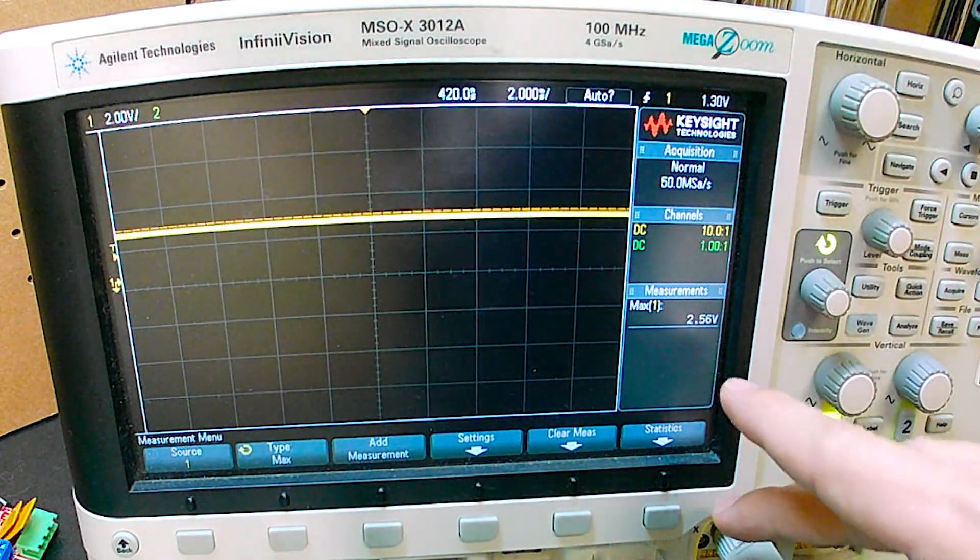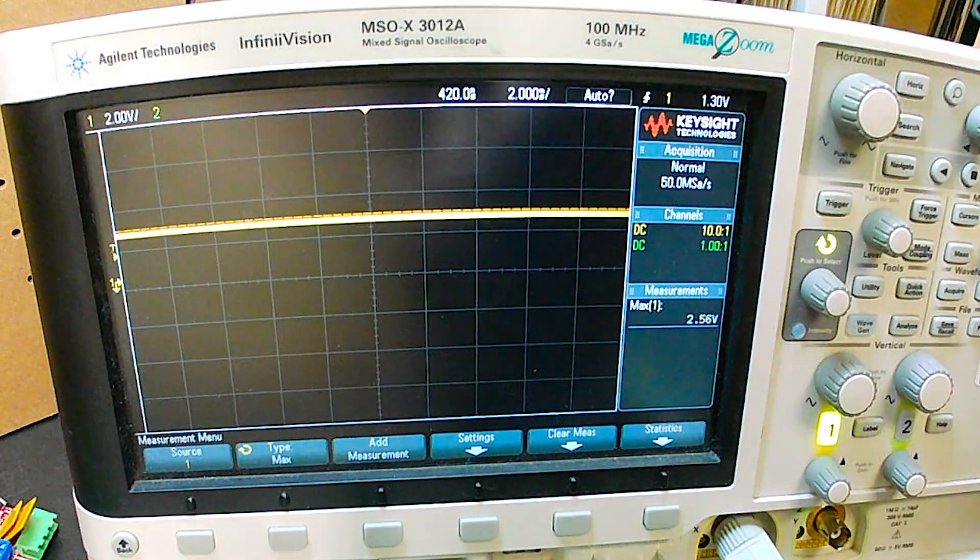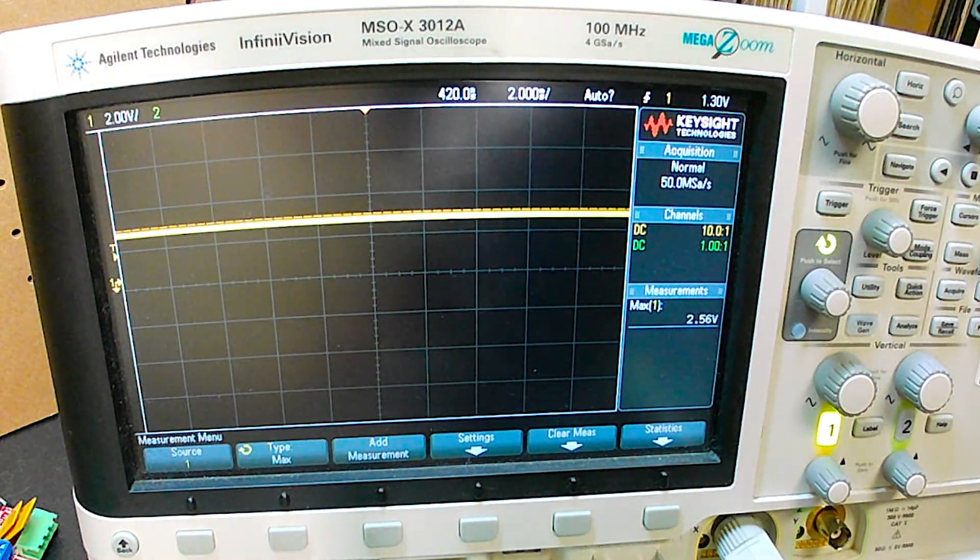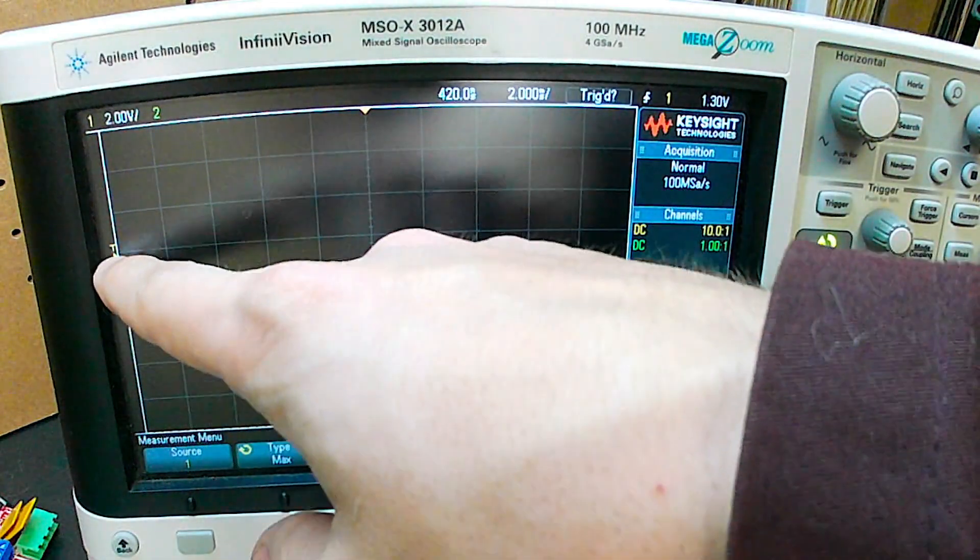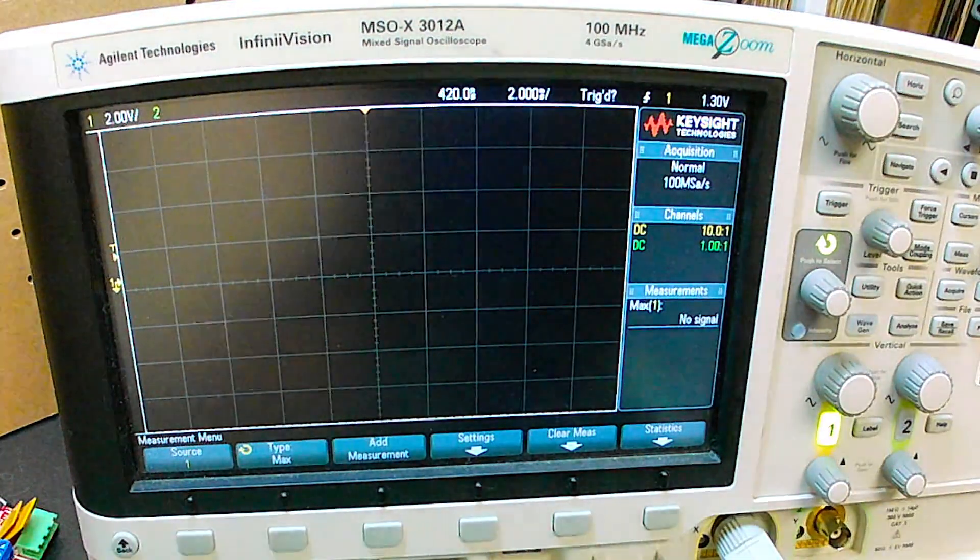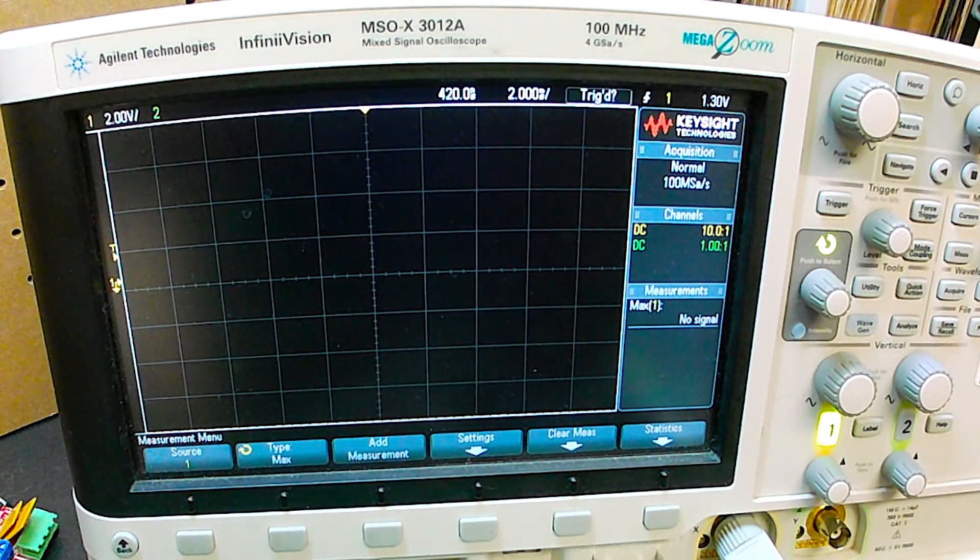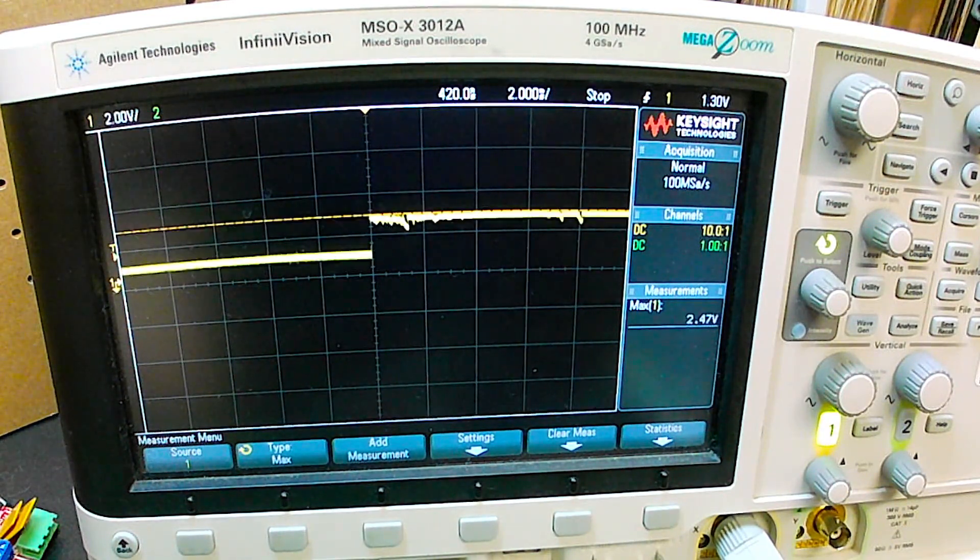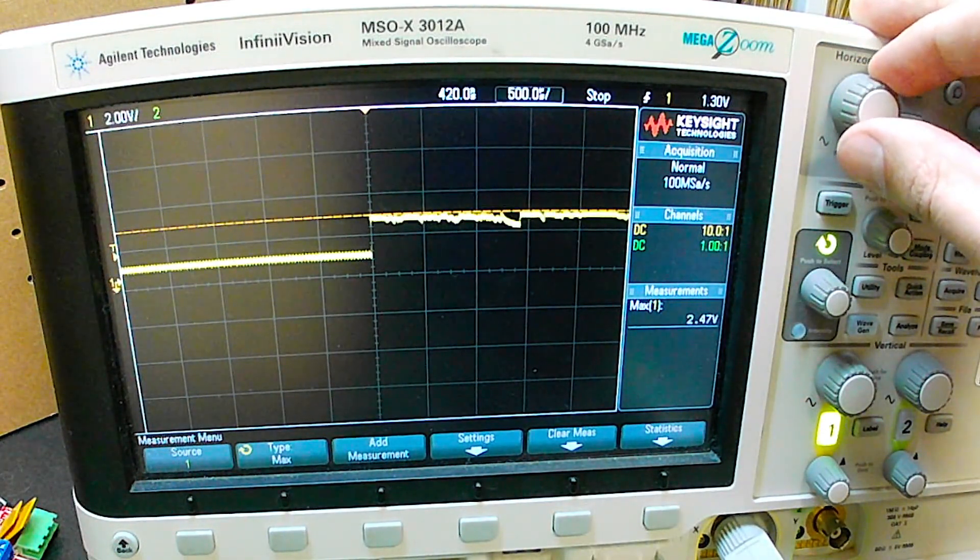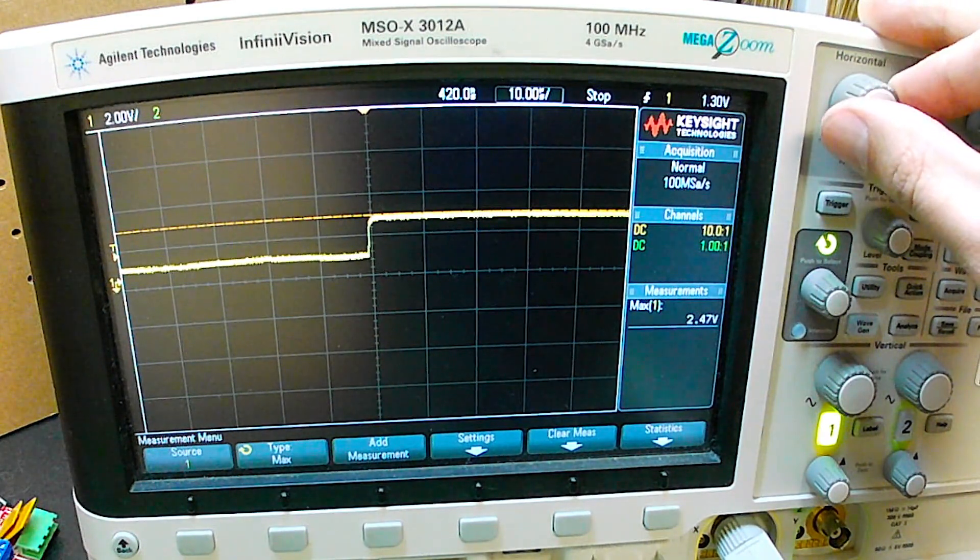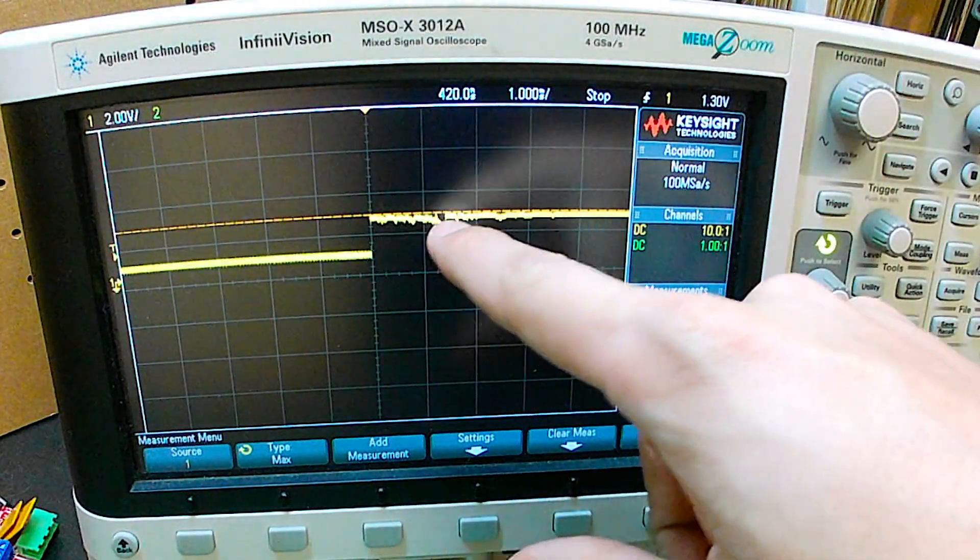So you can see right now our steady state, and this also does confirm that our little Arduino scope is working well because we're at 2.5 volts right now. So here's what I'm gonna do. I want to see what it looks like when it turns on, so I'm gonna use single capture mode. So I'm gonna push my single button, and I've got my trigger somewhere in the range that I'm expecting it to loop through. Now here's what I'm gonna do—I'm gonna remove my power for my circuit and I'm gonna apply the power again.